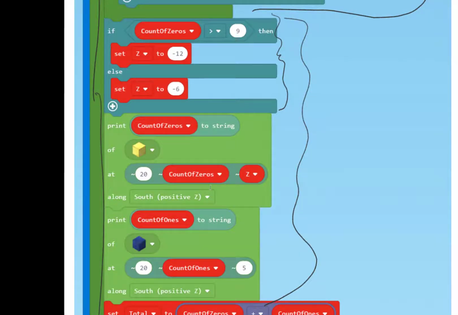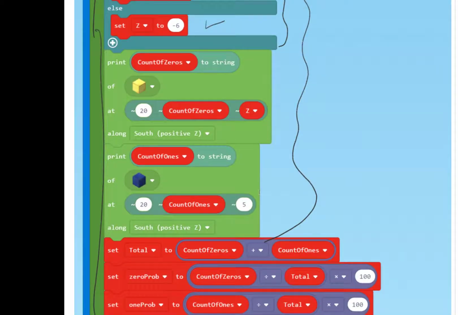So we say if the count of zeros is greater than 10, we're going to start it at -12. And if the count of zeros is 9 or less, we only move over 6. And then we print the number of zeros and print the number of ones using yellow versus blue bricks.